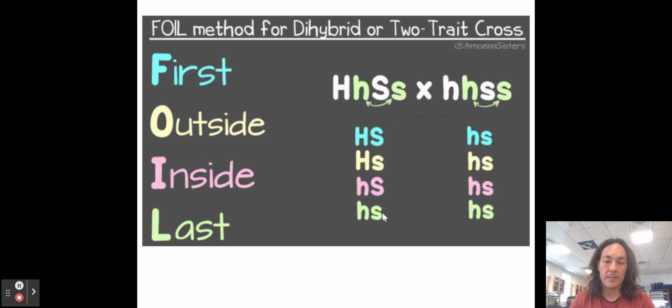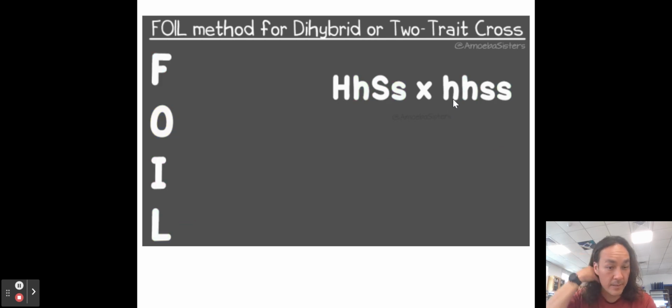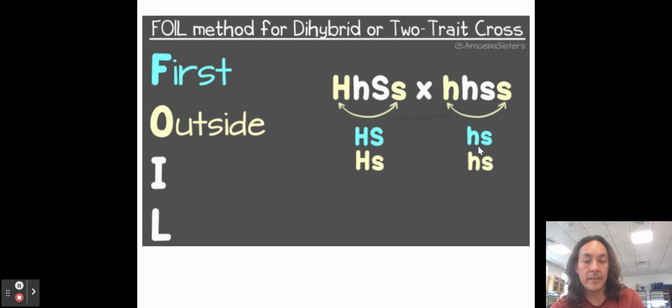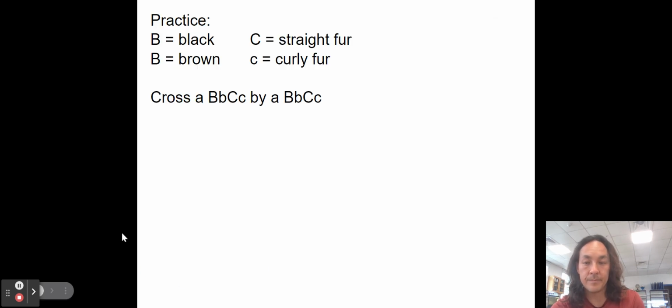So here's all the possible gametic combinations. Notice here for this homozygous recessive for both traits, the only sex cells it can make are the recessive version. Why don't you go ahead and practice? Try this out. Draw it on your paper, all right? Draw one big box and then split it with three lines and cross with three lines. That should give you 16 boxes.